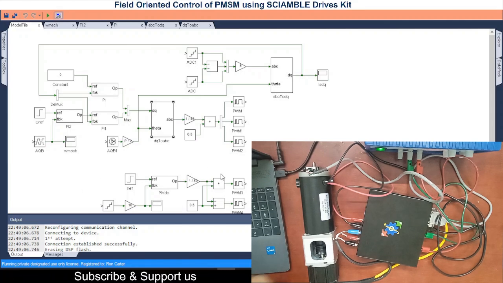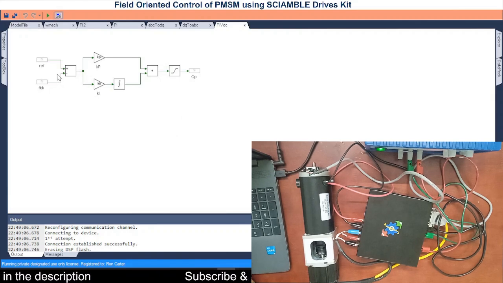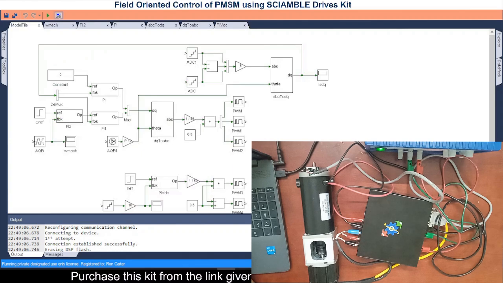And here we have the control logic for this DC load. By varying this, we can vary the load actually. This will be the actual feedback, and the current will be sensed and fed back to the PI controller. Here it is compared, and the error is given as input to the PI controller here. Here we have the PWM pulses coming out of this control.